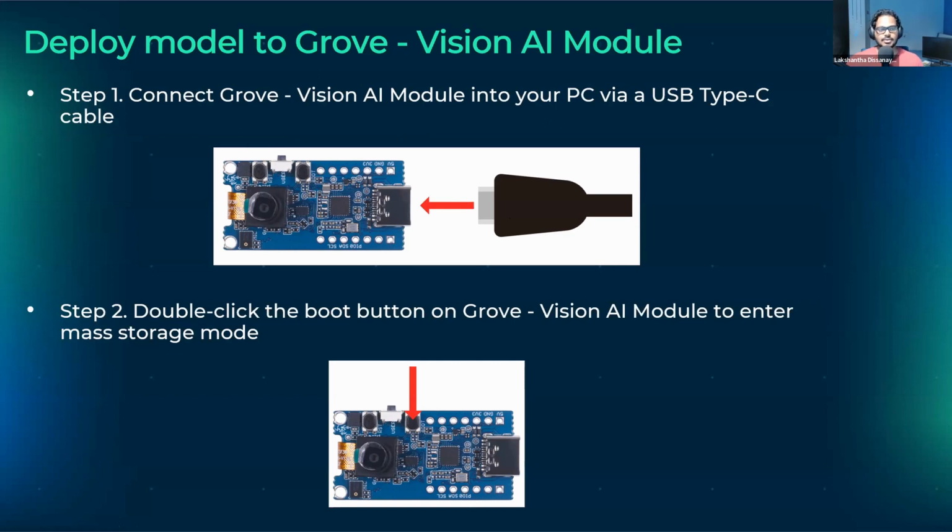And once you enter the bootloader mode, it will show a mass storage drive like before. Then you just drag and drop the UF2 that we downloaded from EdgeImpulse into the device. Once the UF2 gets flashed, the drive will disappear, meaning that the firmware is successfully flashed into the device. So this is how it works.